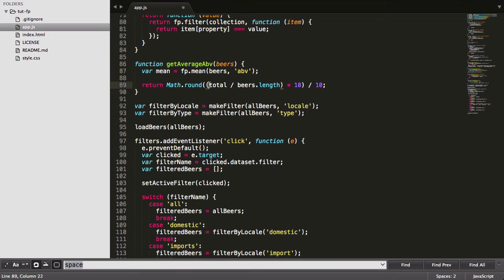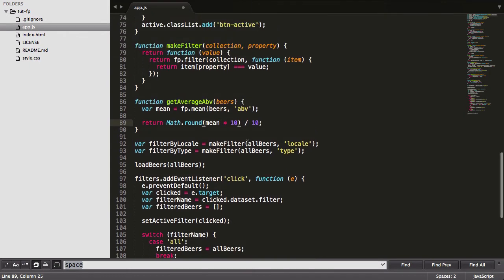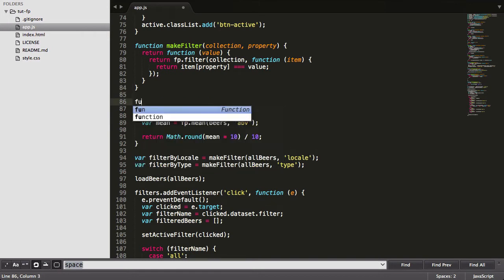And then, since we've already got the mean, we can just times it by 10 divided by 10. Now, I hate having this in the average ABV function because, to me, this is just not clean and clear. We're now conflating this JavaScript hack that we have to do to get decimal places into the actual getAverageABV function. So let's fix that too while we're here. I'm just going to make a regular function because I'm not sure I want to have it in the FP library. It's going to be called round decimal, and we're going to take a number and some places.